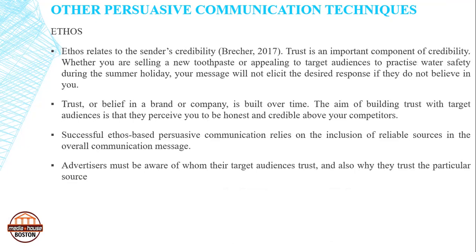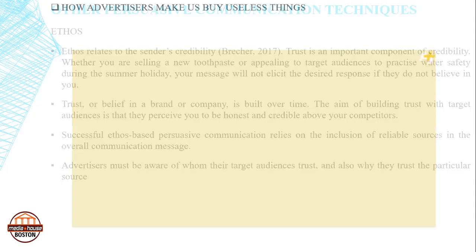In ethos, trust or belief in a brand or a company is built over time. The aim of building trust with the target audience is that they perceive you to be honest and credible above your competitors. So successful ethos-based persuasive communication relies on the inclusion of reliable sources in the overall communication messages. Advertisers must be aware of whom their target audience trust and also why they trust their particular source.